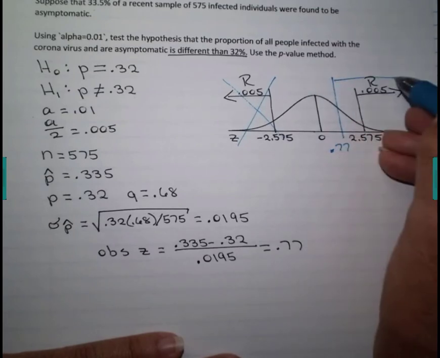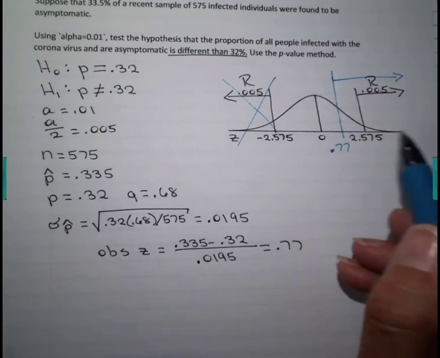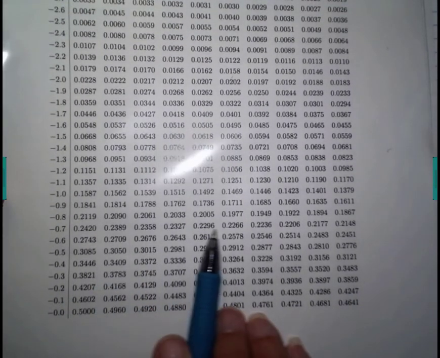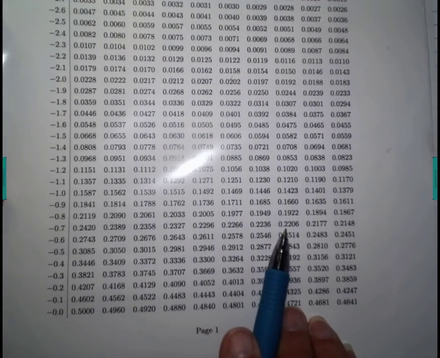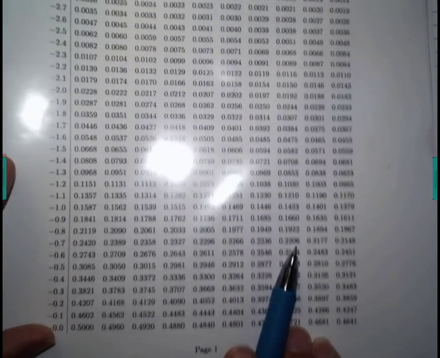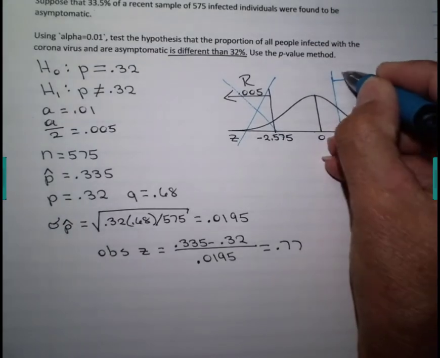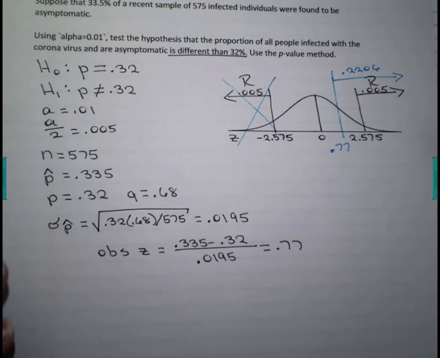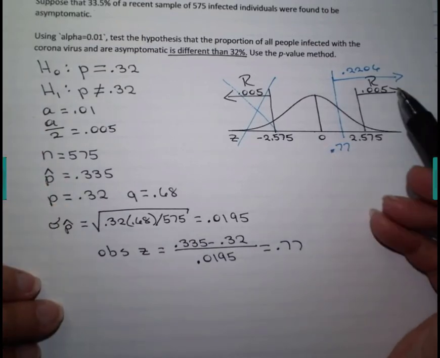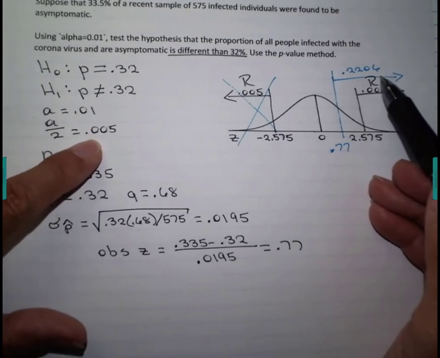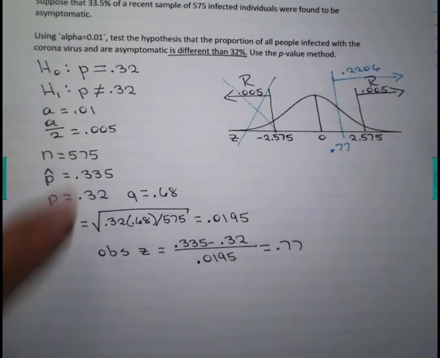It failed the rejection. We can tell what that p-value is going to be if we look up 0.77 on the negative side, of course, and it would give us 0.2206. That's what it is. You can't see both of those. 0.2206. That's how big that p-value is. The test would be, is the p-value less than alpha? Well, ask yourself, is 0.2206 less than 0.005? And it's not, so it fails that test also. It failed to reject on both fronts.